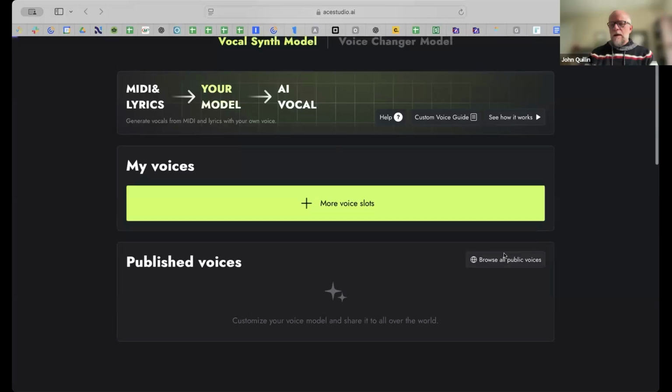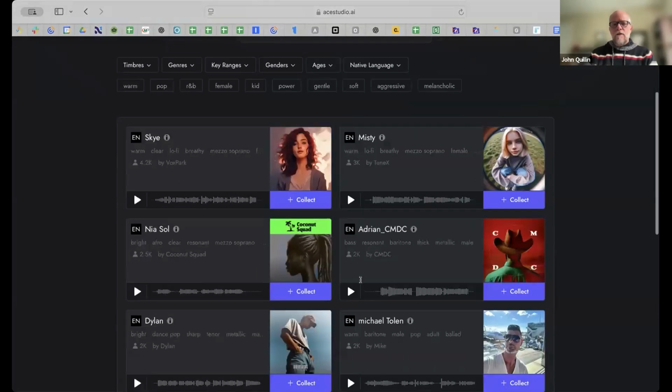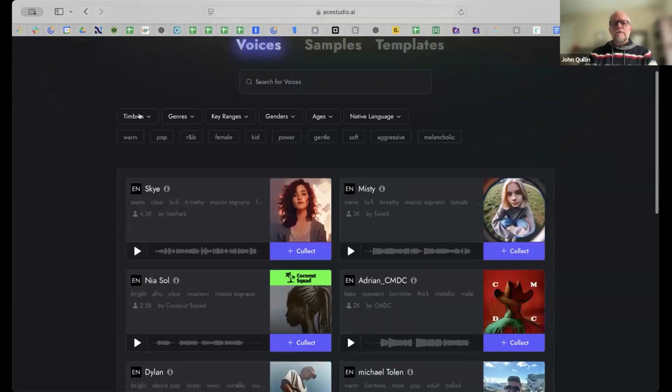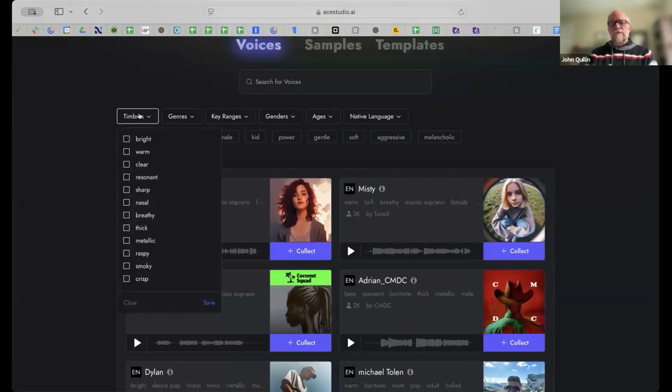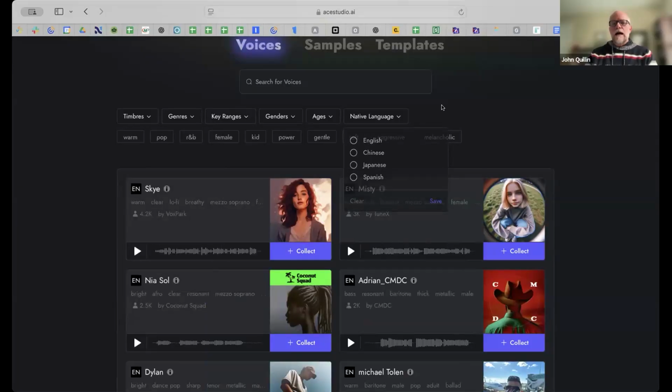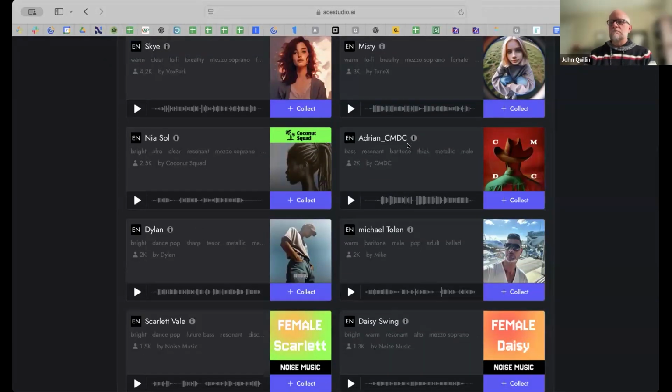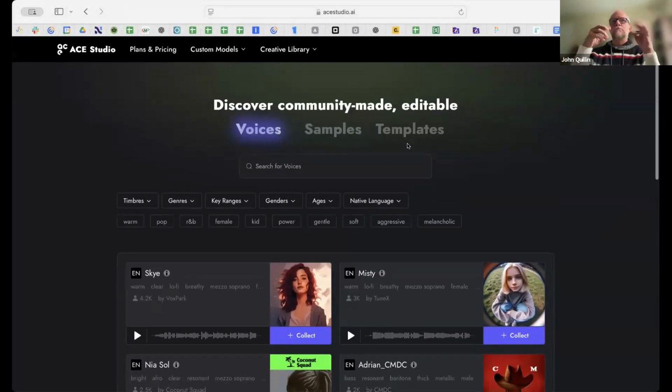So browse all public voices, and then here are all these that come up, and you can filter by timbre, genre, what language you want them to speak, what their age is, you know, and go from there. And they'll give you samples, and so you can pull those in, and it just plops them in. Now, let me show you the ones that I did. Let me go back.